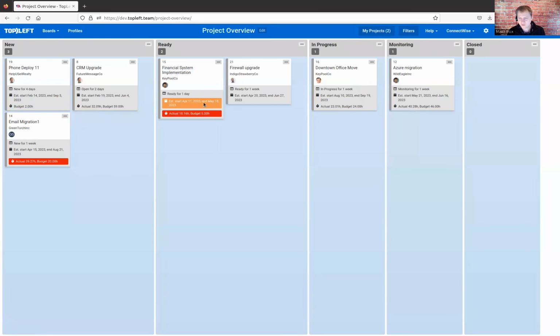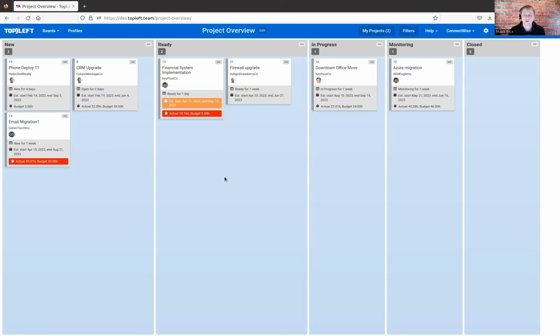And now you can see on this project, according to the date right now, the start date is within the next 7 days, and so it's highlighting it in an orange color, meaning it's not a problem yet, but do be aware of this because it's getting close. You can do the same thing with the estimated end date when it's in progress. If it's in progress, you would want to know the end date's supposedly coming up, so let's make sure I'm aware of that by highlighting it when that starts to get close. Okay, so this is a good basic project board.